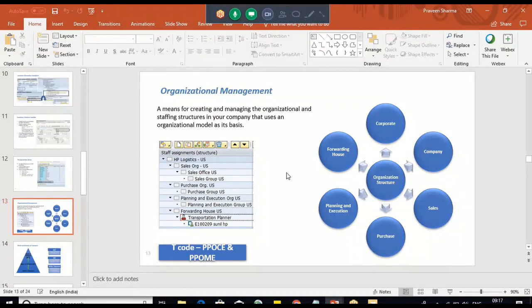One is LSP can capture the order directly into TM, but for doing settlement and for financial purposes, they can install ECC also and they can integrate the finance module of ECC with TM. That is one way. The other way is they can create a third party tool which can be linked to the TM system. The way we are sending the feeds from TM to ECC for finance updates, the same way these feeds can be sent to that third party system where they can maintain all these financial transactions.